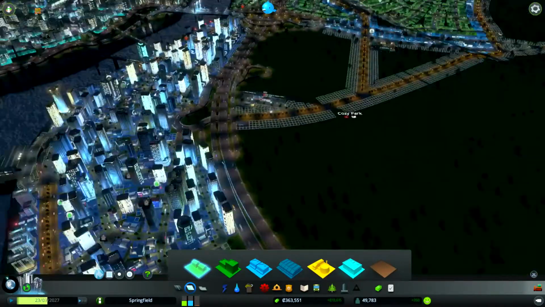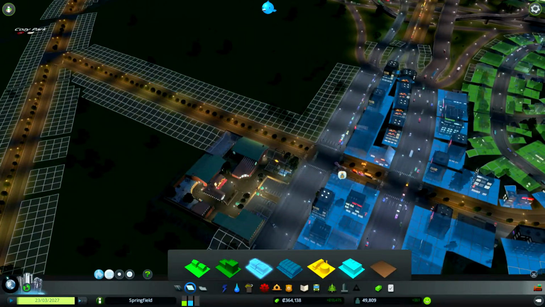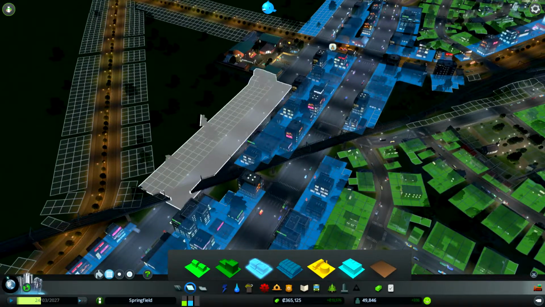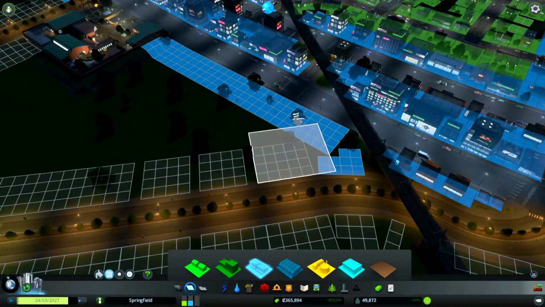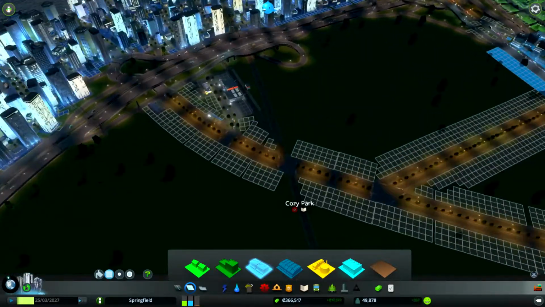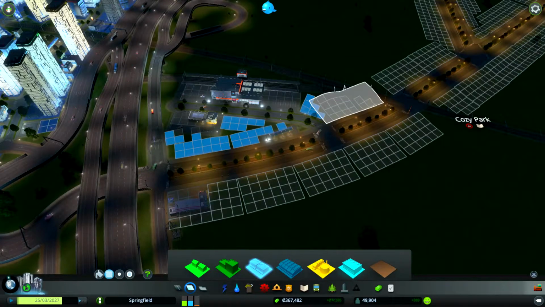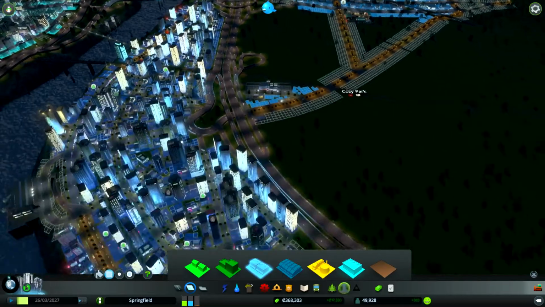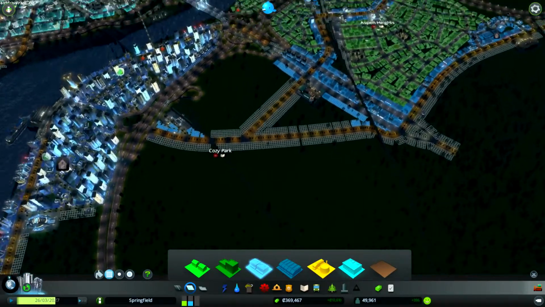And yeah, we've got a good amount of commercial and residential demand again, so I'm thinking let's get ourselves some of that going. Which means I want to start working over here on the Cozy Park area, which is this one right here outside of our big tourist area here.